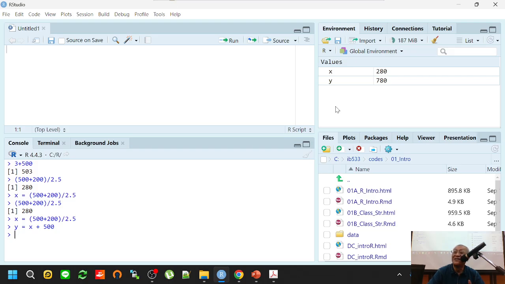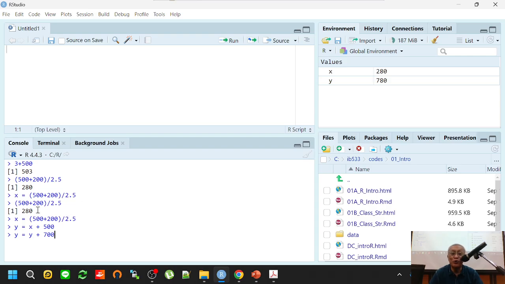For example, say I already have Y defined, but I want to redefine Y as Y plus 700 again. In this way, the value of Y will be updated.